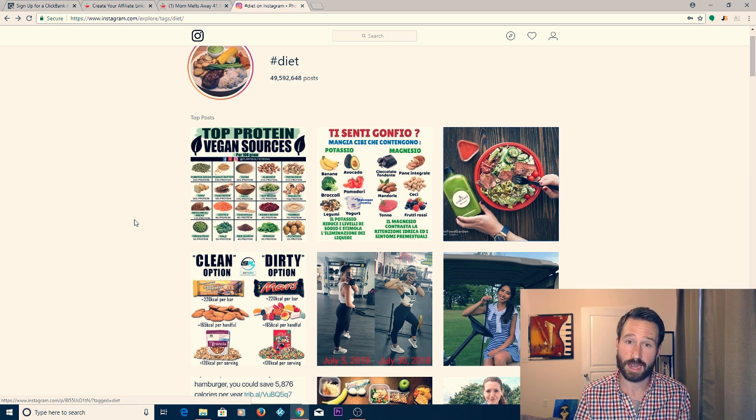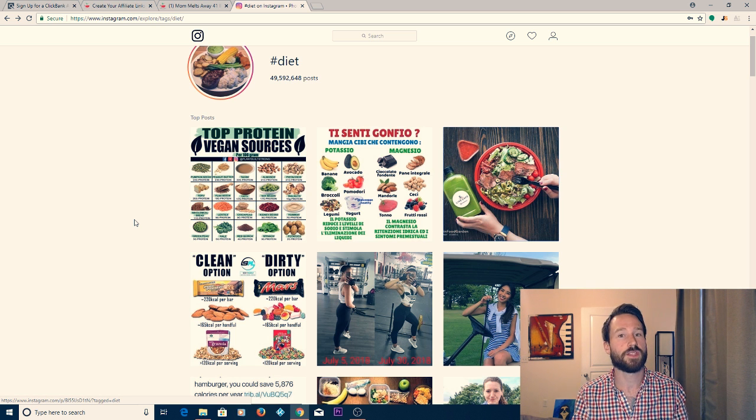Honestly, getting in an engagement group is not that expensive. Some of them you can get in for free if you provide some type of value to them. But if you don't really have anything to provide them, then you can always just pay them through PayPal or something like that. I've paid as little as $5 for an engagement group, and I feel like they work pretty well. Most of them do, at least. Some of them aren't that great, but I've been in some pretty good ones where they can help you grow your account really fast.